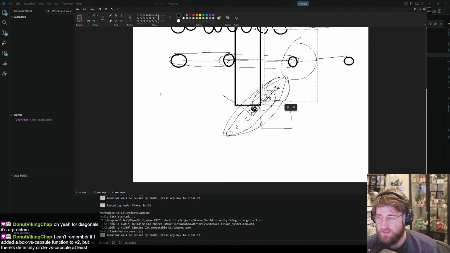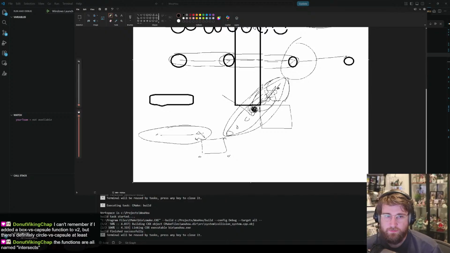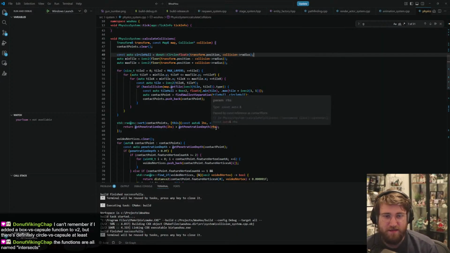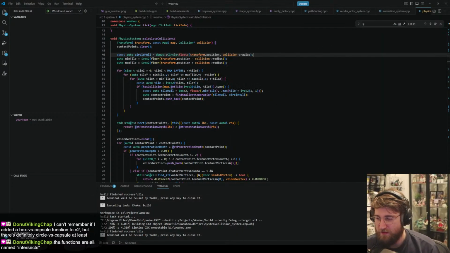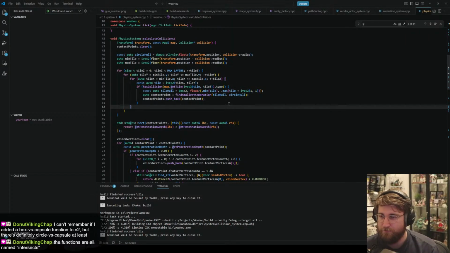We're basically just trying to see if there's a... Is there a capsule in MS Paint? I guess this is kind of a capsule. Not really. You're trying to see if this collides. I'm sure there's some maths involved in doing that. They're called intersects. Okay, because I guess you're looking for this chunk in here, like a graph intersection. That makes sense.